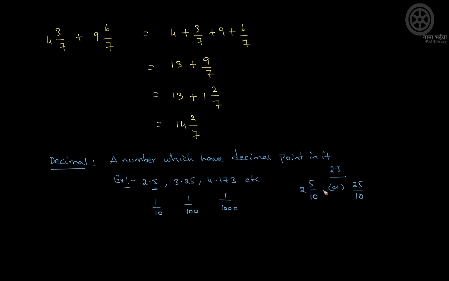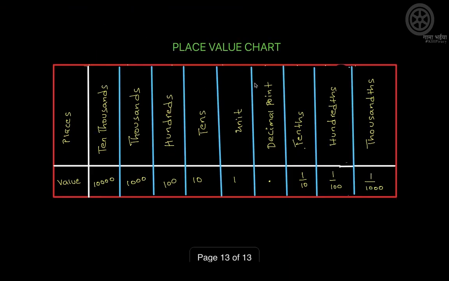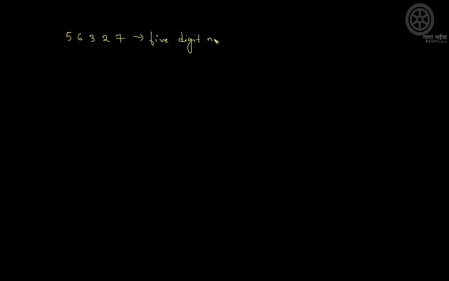Now we'll see decimal fractions also. We'll see place values and face values of a number. Right? Very, very important. This is a place value chart. Now we will take one example, one number example, and we will see what is place value. Right? If I take one number, I have taken a 5-digit number. 1, 2, 3, 4, 5. This is a 5-digit number, right?